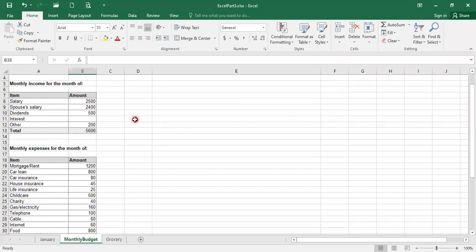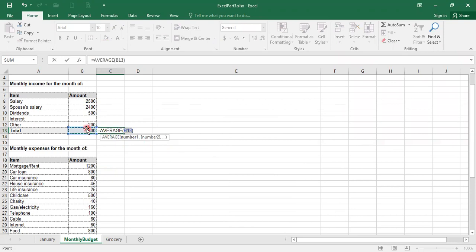I wanted to show you a few other buttons. So I'm going to select this empty cell number 13. Let's say I wanted to find the average of these, income from cell number B8 through B12. And there is an average function over here. I'm going to click the drop down arrow. There's an average. I'm going to click on the average button. So whatever the next available one, Excel is going to grab it on the left side. But that's not what I wanted.